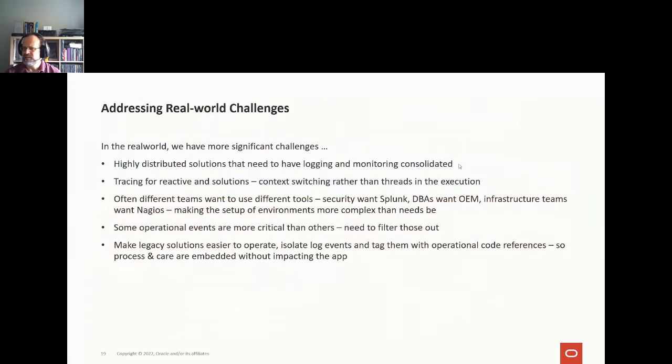Okay, some real world challenges. I've mentioned highly distributed, whether that's containerization and having many containers, and we can put Fluent Bit or FluentD into containers if we want. So IoT, to wanting to monitor end-to-end solutions. Monitoring one application of an enterprise is not going to give you the full state of where you are. You're going to want to monitor your infrastructure. You're going to want to monitor potentially dozens of different applications.